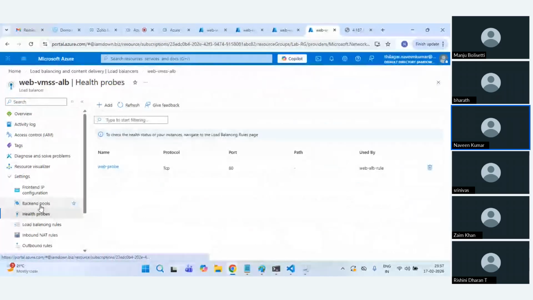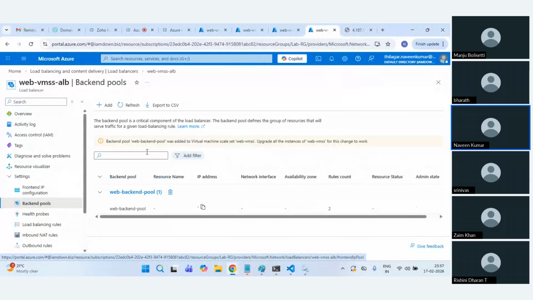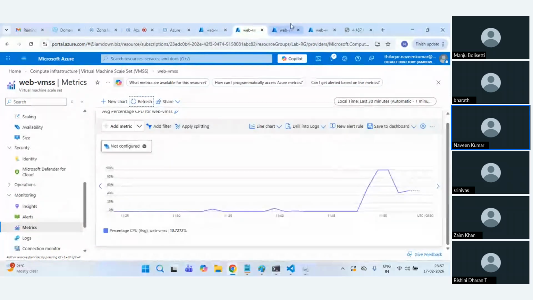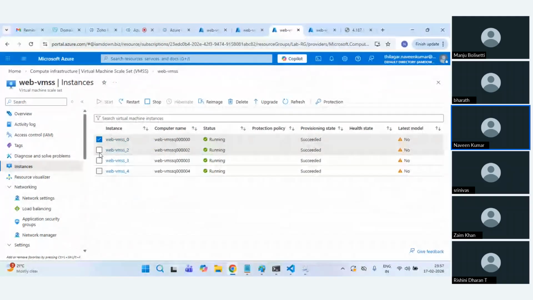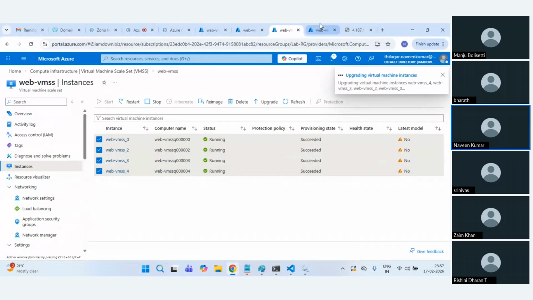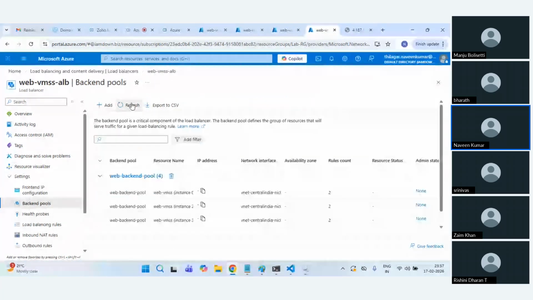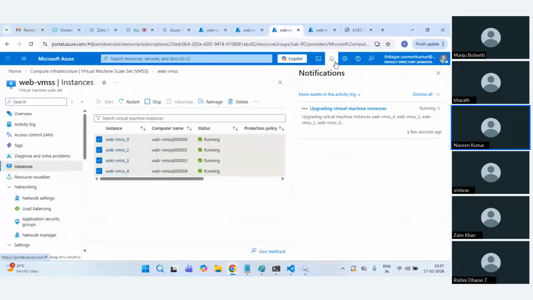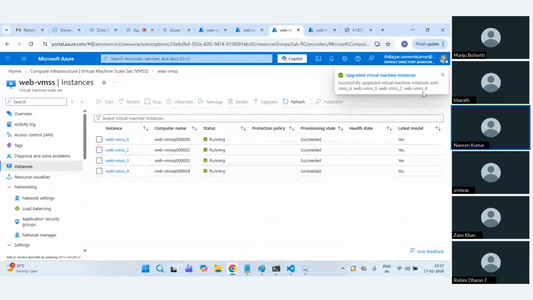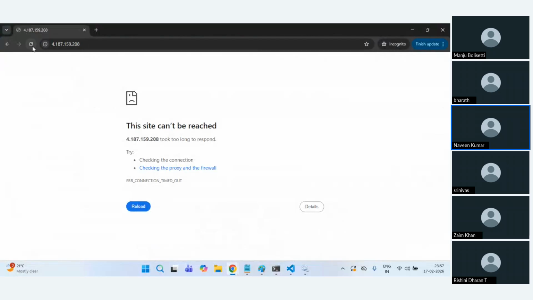So the health probe is this. That was added to the update. One thing which I didn't do yet is, if you see, we have to update our instance to tell it there's a load balancer which was attached, so you have to route the traffic. Let's click on update. And then you should see the status getting changed. You see now that has gone. Let's wait for this to finish and let's go here.